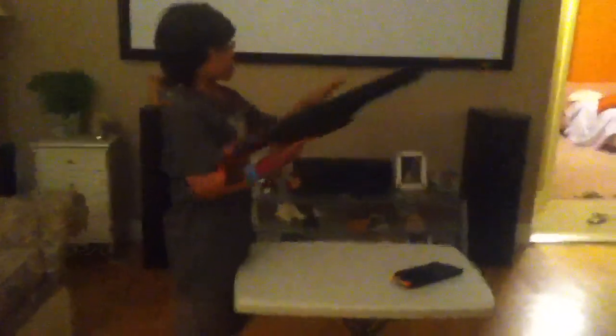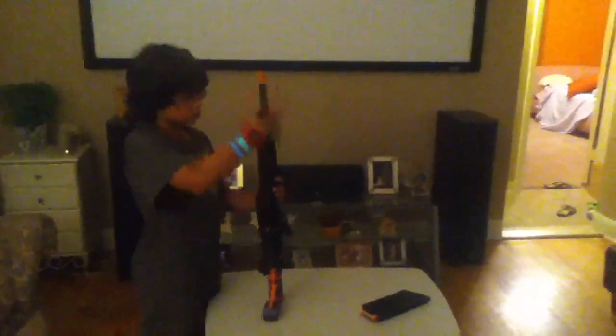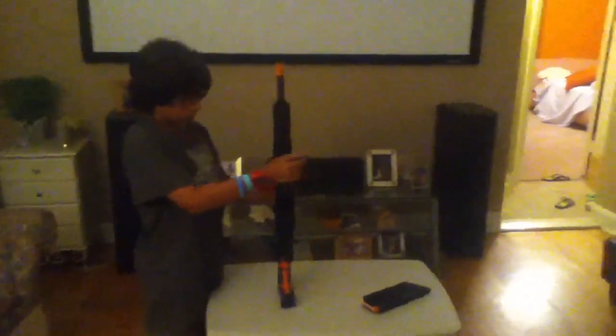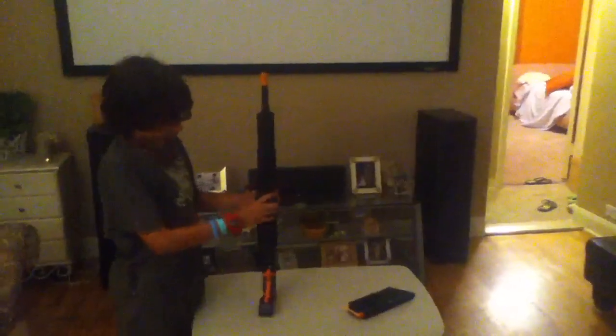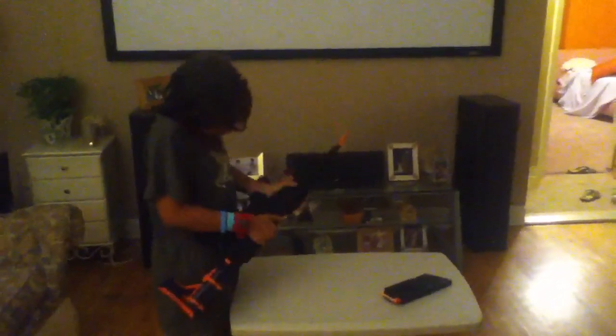Once you screw everything back on, you have a nice extra gun part — like an extension. The extra part with the little front in the middle provides a good iron sight. Once you're done with that, you spray paint the whole thing. Then you just put it on the Nerf gun. Sometimes it's kind of hard to get off, and if you can't get it off, that means it was hard to put on.